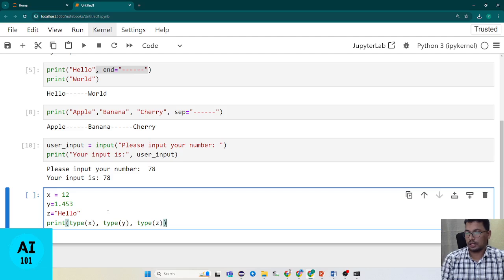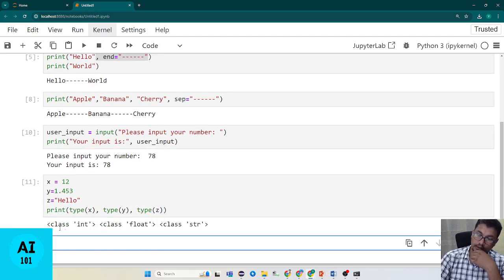I want to know about the type of these three variables, so I use the type keyword to know about their type here. And you can see after the execution that x is the integer type, y is the float type, z is the string type. So we can conclude that the system automatically defines the variable type based upon our input values.